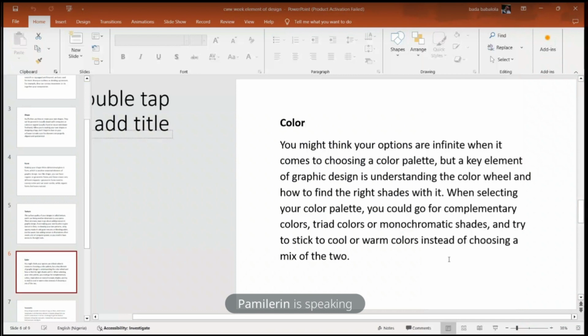So if there will be any misunderstanding, then the minister or whoever can come in to now explain.